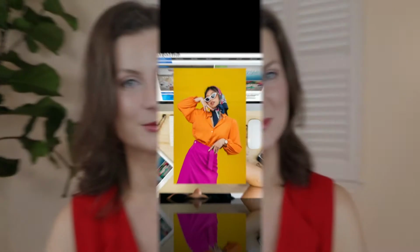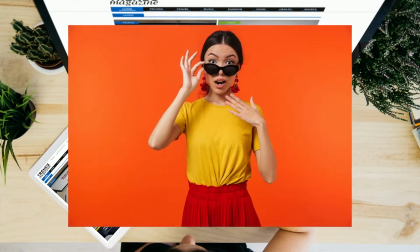How to apply trends to your own wardrobe without being trendy. Trends, everywhere you see trends. I don't know about your homepage, but my YouTube homepage is flooded with videos on this topic because we're changing seasons and some trends are in, some are out. We're curious to see, because of course we don't want to be out of style, right?